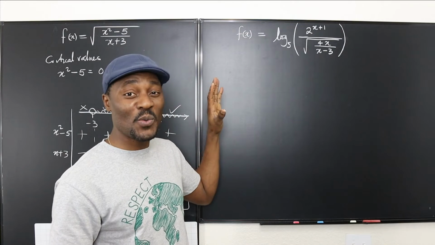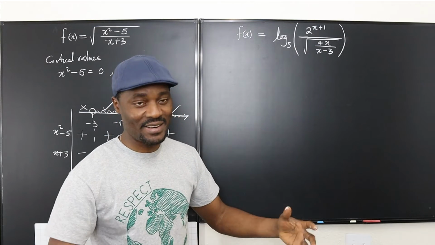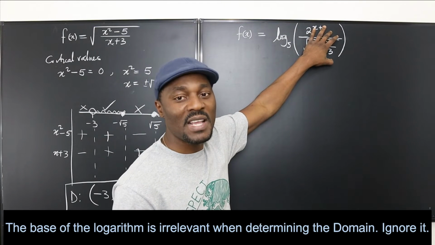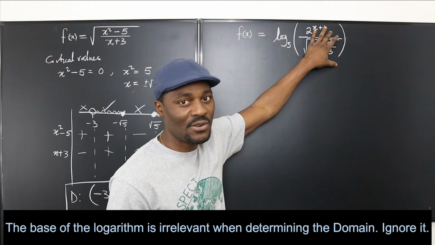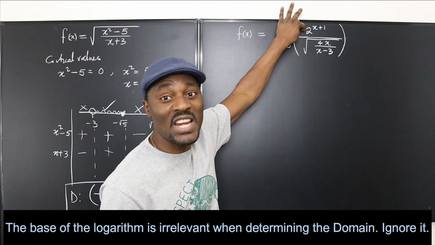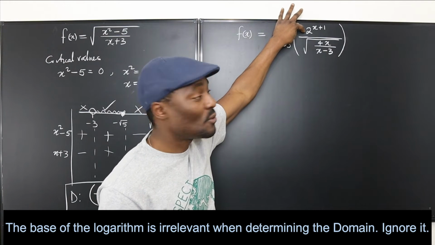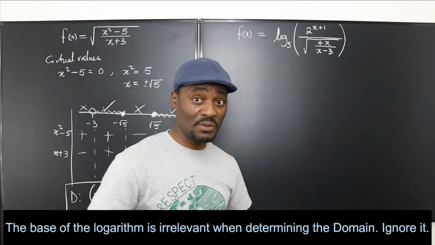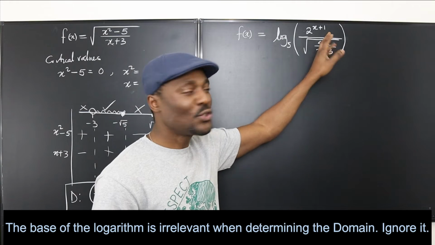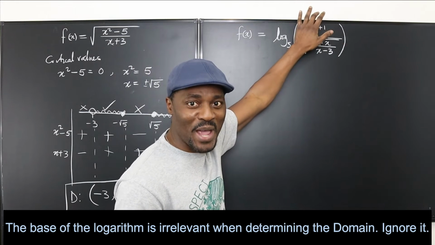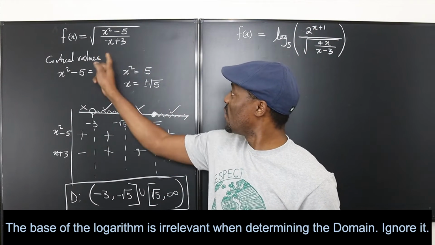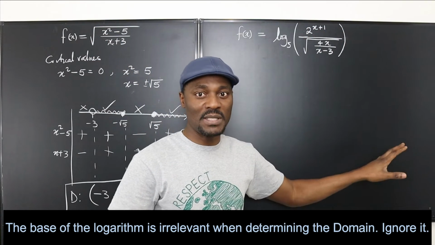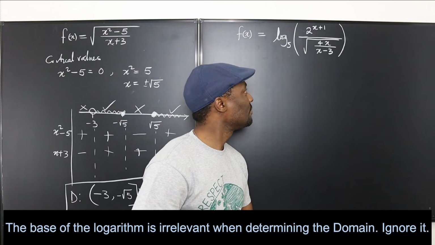Remember, you want to start all the way from outside. It makes things a lot easier. So for you to take the logarithm of anything, what you're taking the logarithm of must be strictly greater than 0. Which means the top cannot be 0. There cannot be any way this will be 0. And so let's look at it. This is an exponential function. We know it's impossible for an exponential function to be 0. So we're good, because what we have on top is an exponential function. We don't need to go through the trouble we went through trying to solve this, because no matter what you do, this will never be 0. So that's safe. Don't worry about it.